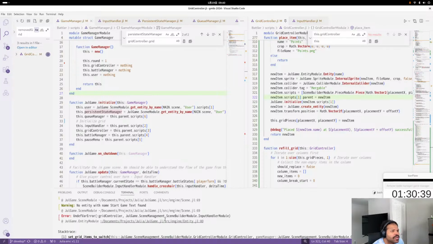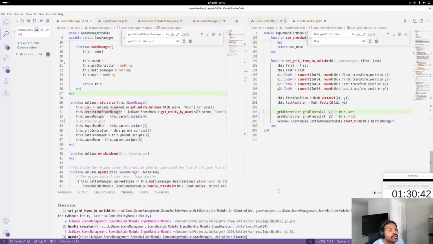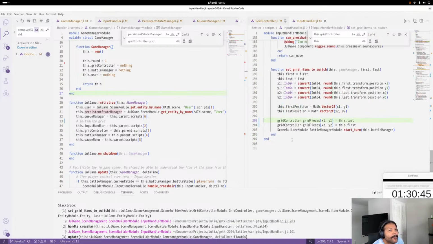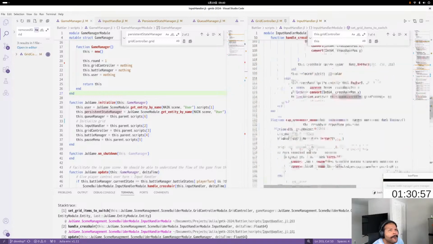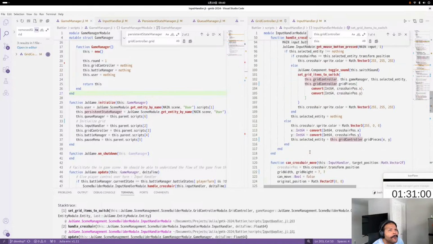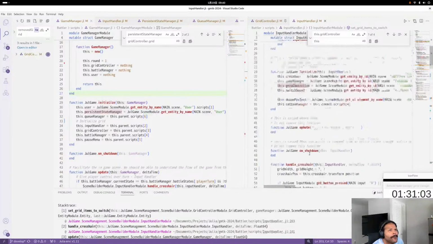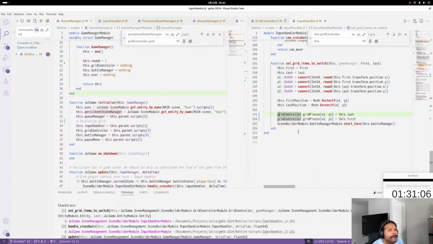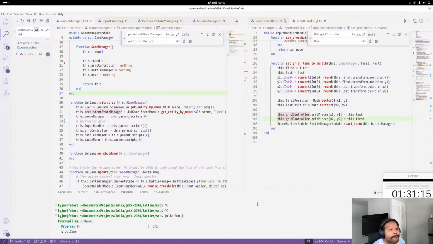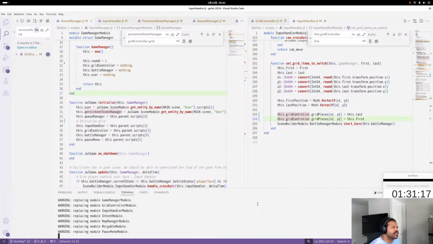Undefined variable error input handle. Huh? Okay. Weird. What did I do there? Yeah, that's very weird that only these are not right.